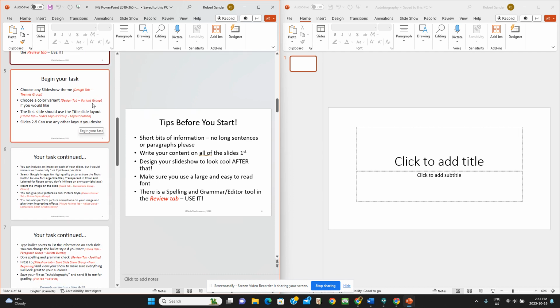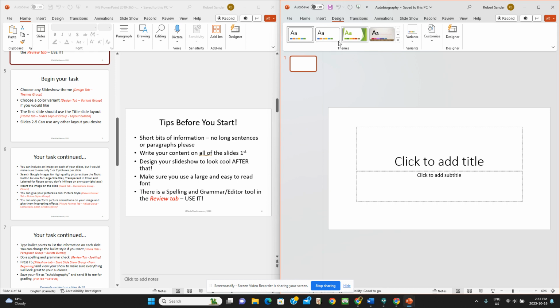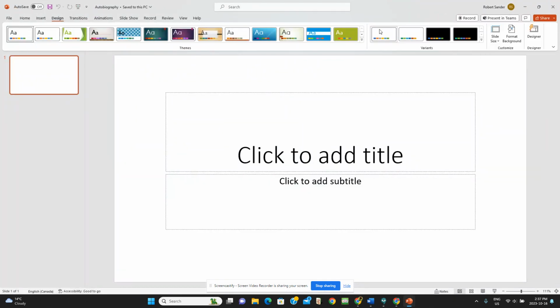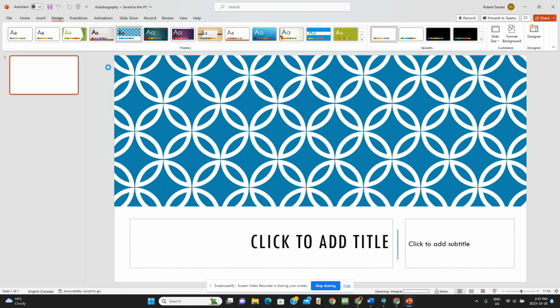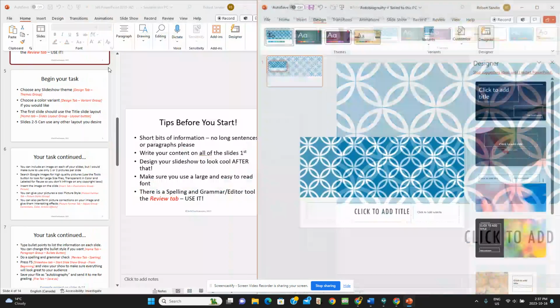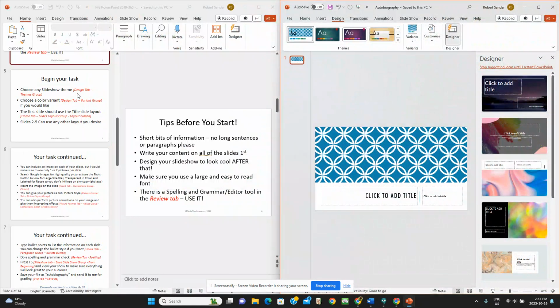Okay, so we're going to choose any slideshow theme. Again, you can or you can do your own, it doesn't matter. We can go to our Design tab here, and we see the Themes button open right here, right at the bottom. And again, if you don't see something, throw it up to big screen, and that'll give you a little bit more of a view of it. The bottom button here will show you all of the different themes that they have available. You can even browse for themes if you don't see one that you like. But you can pick one, slide it back over.